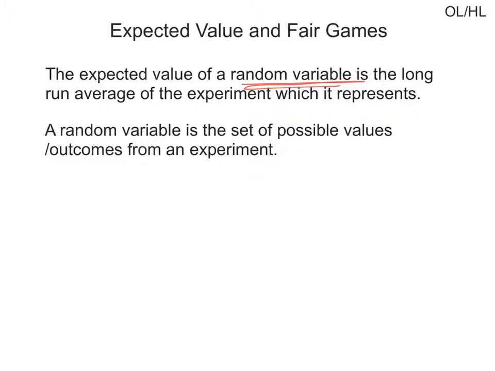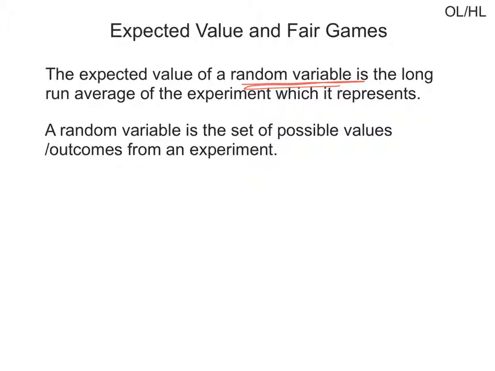Going back to our definition for expected value: the expected value of a random variable. What is a random variable then? A random variable is the set of possible values or outcomes from an experiment. In our die example, the set of possible outcomes was 1, 2, 3, 4, 5, and 6, i.e., what side of the die is facing up. This is linked with sample spaces. In regards to a tossed coin, we could say that the random variable is the number of heads when we toss a coin 5 times. In that case, it'd be 0 through 5.